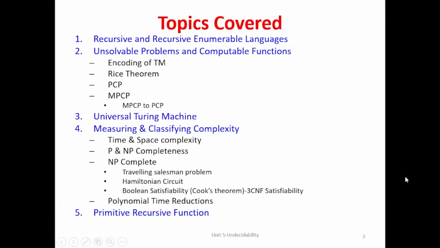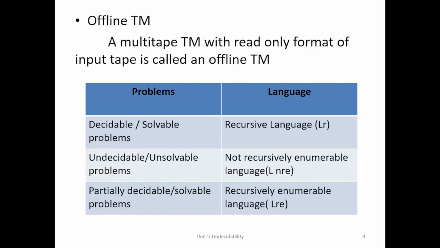Welcome to Theory of Computation. Here I am going to discuss a few topics in Unit 5. Unit 5 contains undecidability. In undecidability, there are different types of languages available. I am going to discuss the different types of languages used for undecidable problems, how to find a solution for unsolvable problems, and a few notations which are relevant to undecidability. So these are all the topics available under Unit 5.